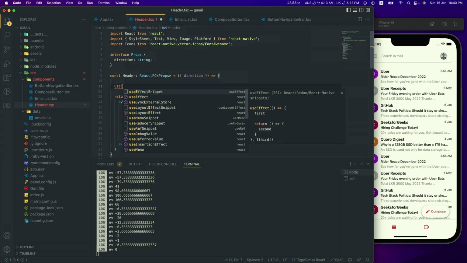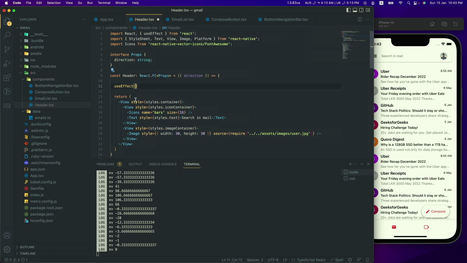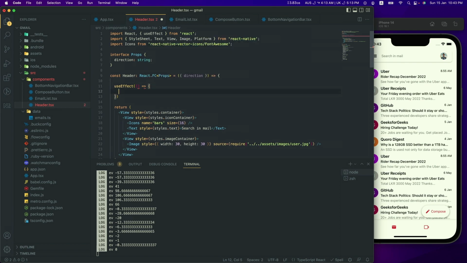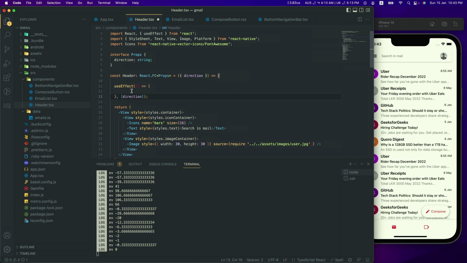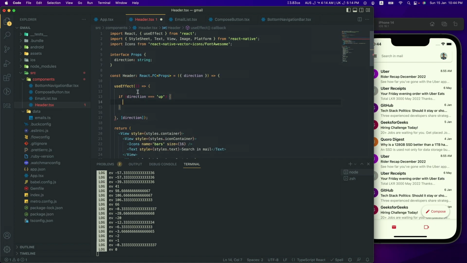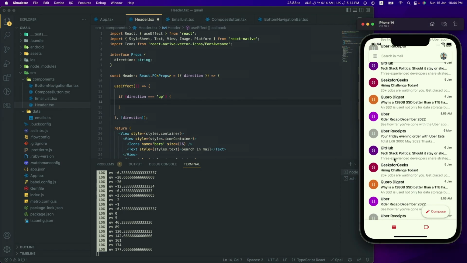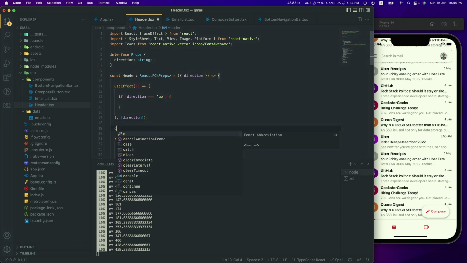So we are going to start the animation when this direction value changes. So for that we have this useEffect, direction, that's the dependency. So if the direction is, let's say, up, direction is up means we need to hide this value, I guess. Let's see, or the other way around.